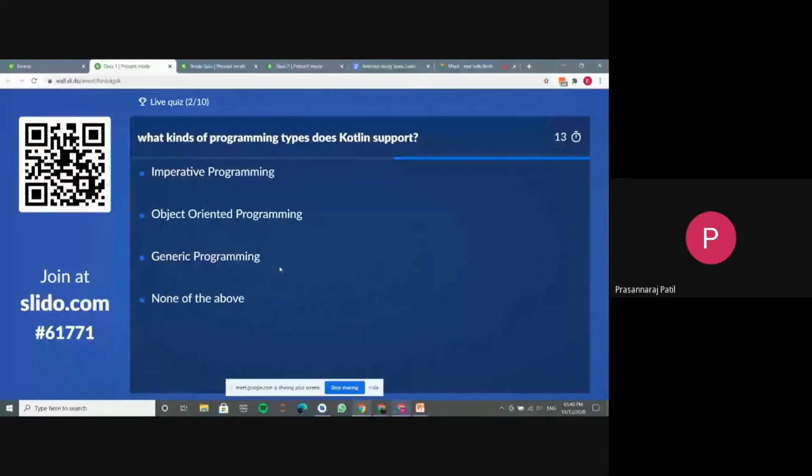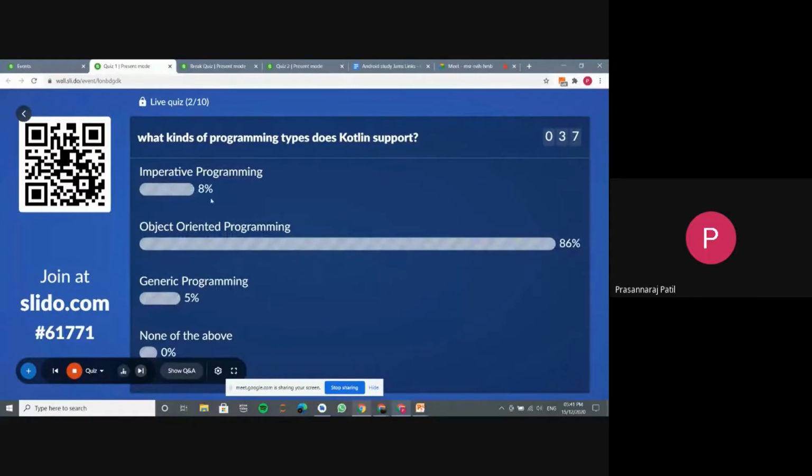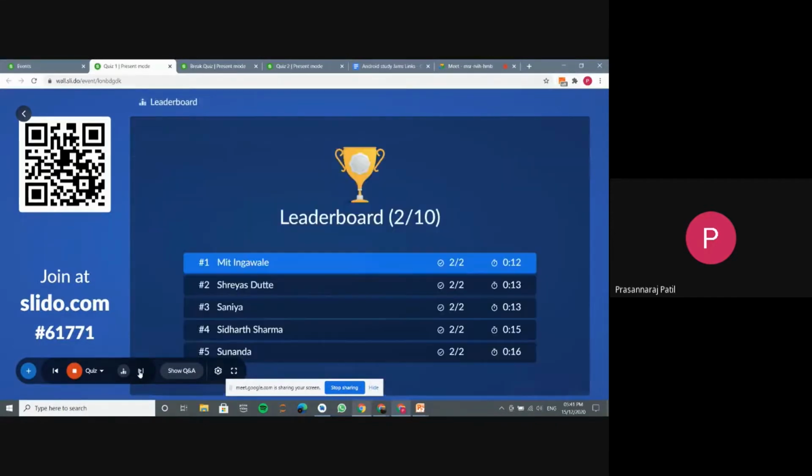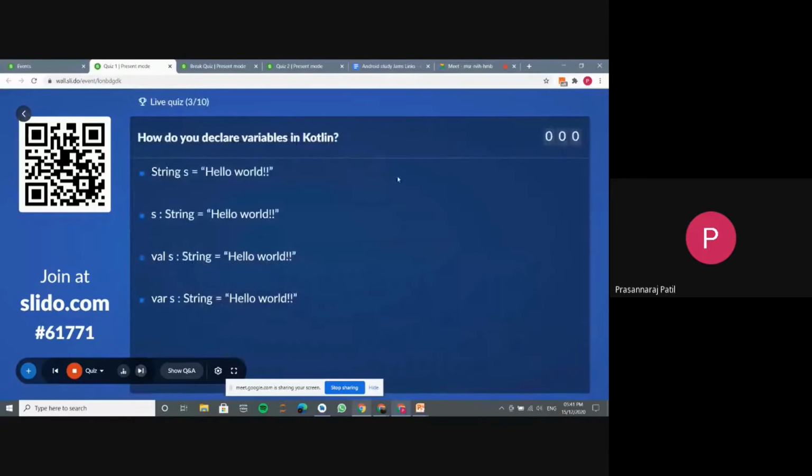Try to answer as fast as you can, so you can get on the leaderboard. 8% have given imperative, 5% generic. The right answer is object-oriented programming, of course. MIT Meet Ingavle is first. Let's see the next question.